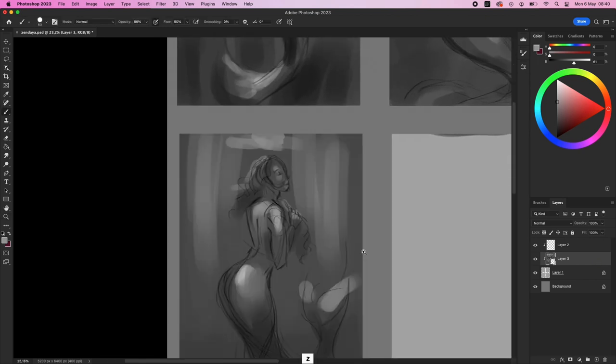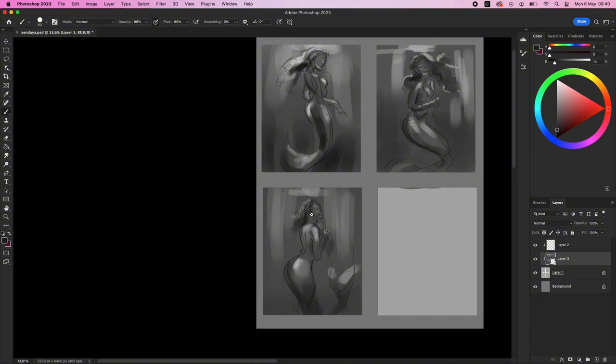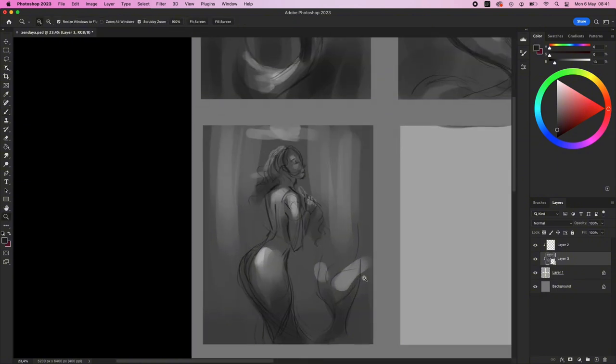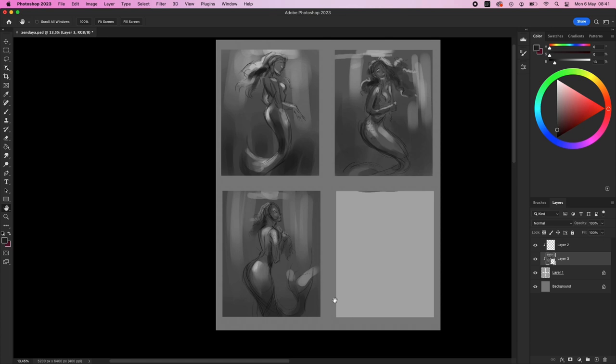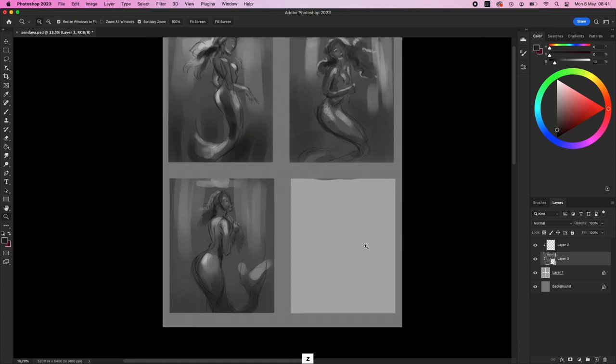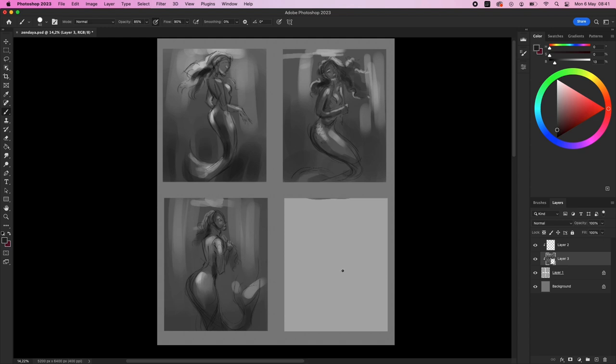If you feel like you're stuck, go find new references, even make a study. If you make two thumbnail studies, it might already help you if you feel stuck on an idea, okay? And again, the lighting, I used the same lighting as the first thumbnail. And again, as I said, you can always change it and try to bring the mood elsewhere, but I was pretty happy with this lighting, and I feel like I used it well in all three thumbnails.